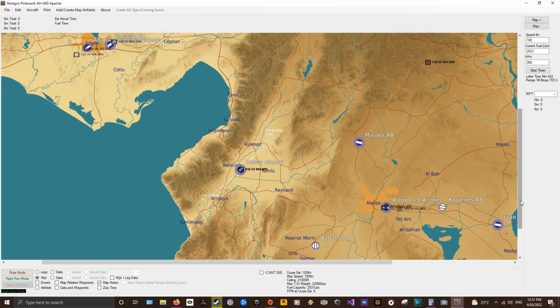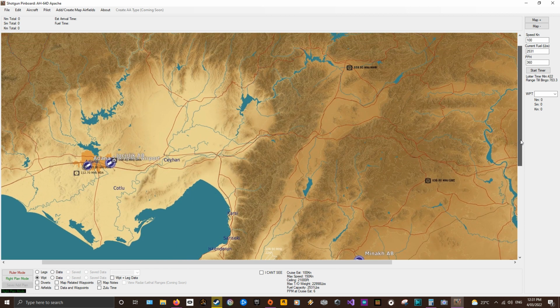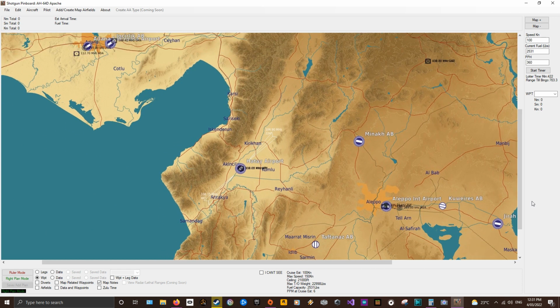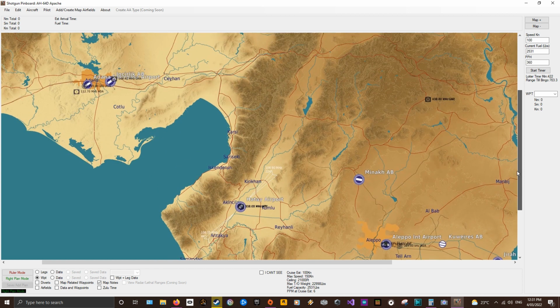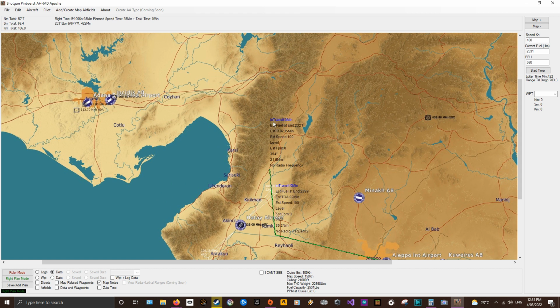So I'm going to try and remember what I was talking about here. I think I'm just looking around, thinking about what we could possibly do. So clearly there's going to be some kind of strike or combat or something. So I figure, all right, well, we'll just take off from the international airport, and we'll go through the valley, and that's going to take me 35 minutes to get there, I think.